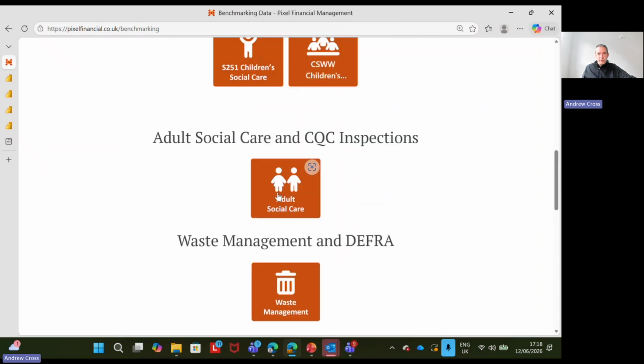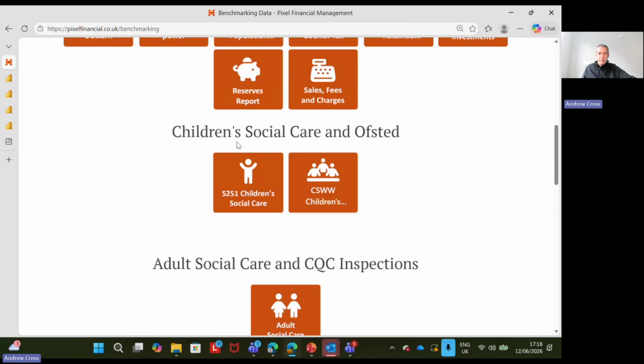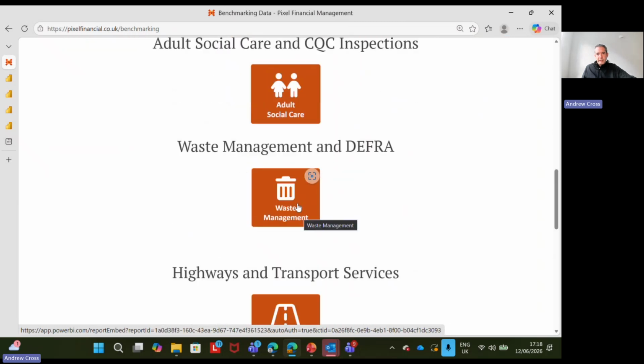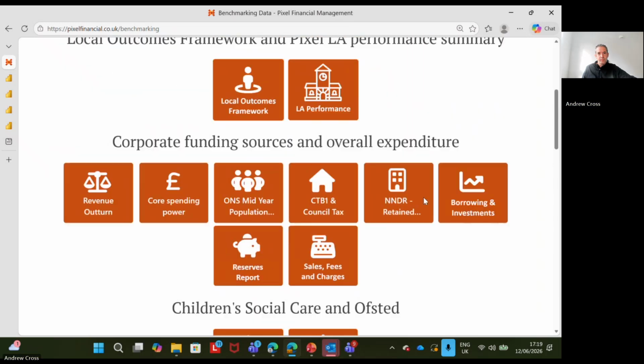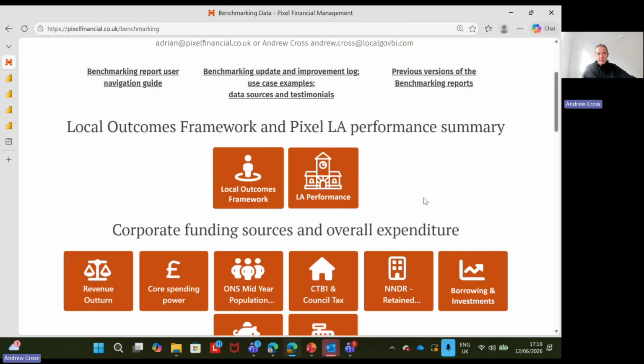As mentioned, we have incorporated the local outcomes framework into the children's social care ones as well. So you can see the spend, Ofsted inspection, and local outcomes framework metrics as it relates to children's social care. We will be incorporating it into the waste management one shortly. We're also going to produce reports that have other similar kinds of things for public health, also using the local outcomes metrics. And we'll also produce one which has housing and housing related metrics. Okay, so that's the local outcomes framework.